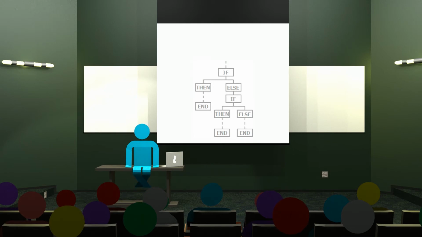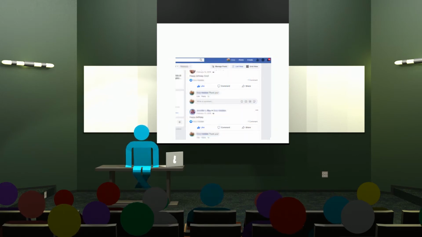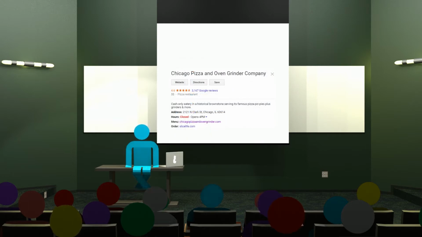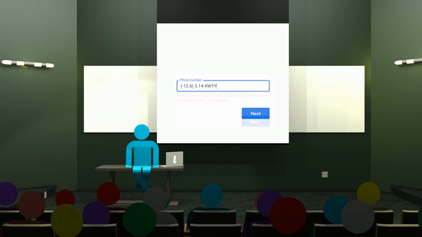It turns out that those are very useful in writing programs. For example, if it's the user's birthday, then alert all of their Facebook contacts so that they will now have 654 acquaintances that they haven't interacted with since their last birthday to respond to. Or if the user clicks this link, then load this page. Or if the user enters a number outside of the correct range, then make them start all over again.